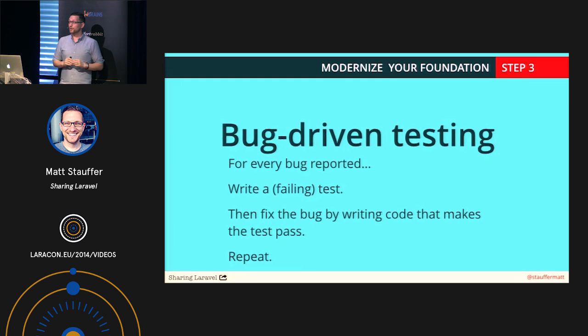very difficult to write tests for that code base. So the trick is, every time a bug comes up, go write a test that fails that says, this is how the bug should be fixed. So if the bug is, this should be red and it isn't, go write a test that says, this is red. So it's going to fail. Now write code until it's red, and then you're done.